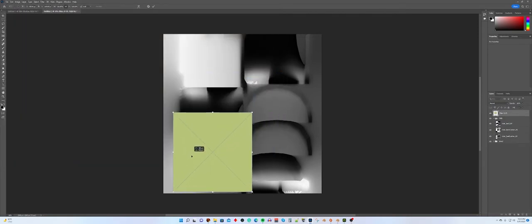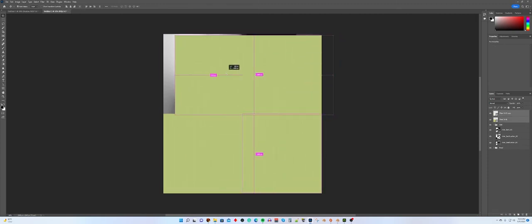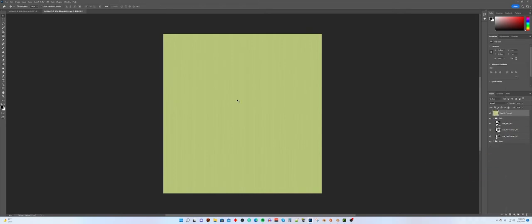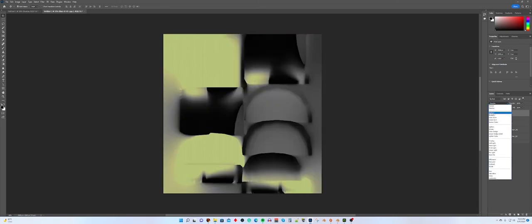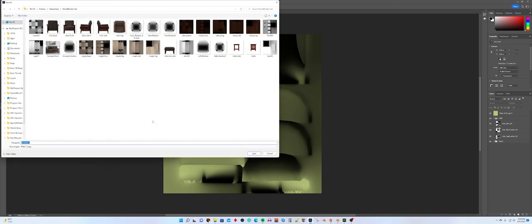it's there. I'll put that in the bottom left-hand corner, and then I'm going to copy it to here, copy that to here, and merge that. So now I have that green texture fills the whole 2048 by 2048. I'm going to set that to multiply, and there you go. And that's the secret. Now I hit export, and I'm going to export that as green, and I'm going to name it for chair back.